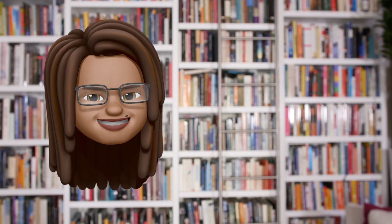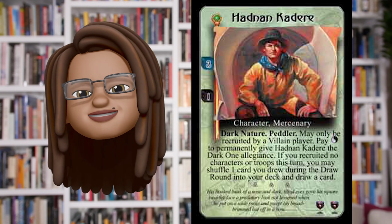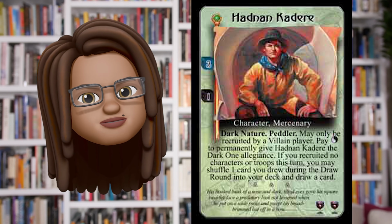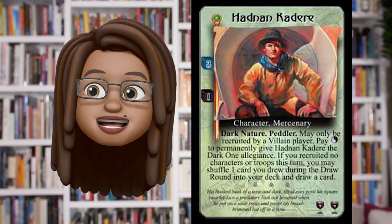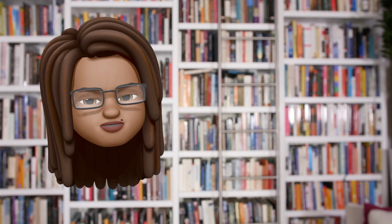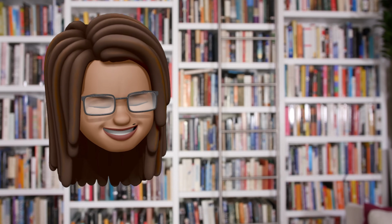From someone who I think chose evil because they thought it would be the easy route, to someone who I think chose evil because they are a fundamentally evil person. Adnan Khadir. Now, I probably wouldn't care at all about Adnan Khadir if we didn't get that one POV chapter from him, but damn, that chapter. It is awful, in the most amazing way. It's bone-chilling, really. Okay, it's one chapter, but in that one chapter, Robert Jordan really, really shines. He does such a good job of painting this man's character.